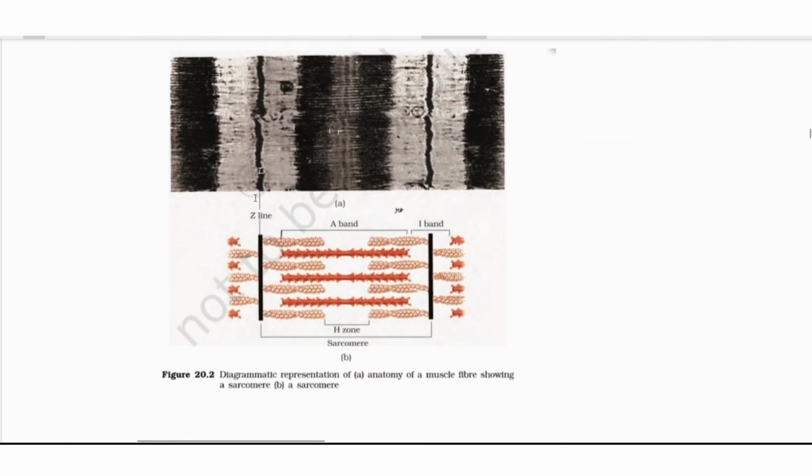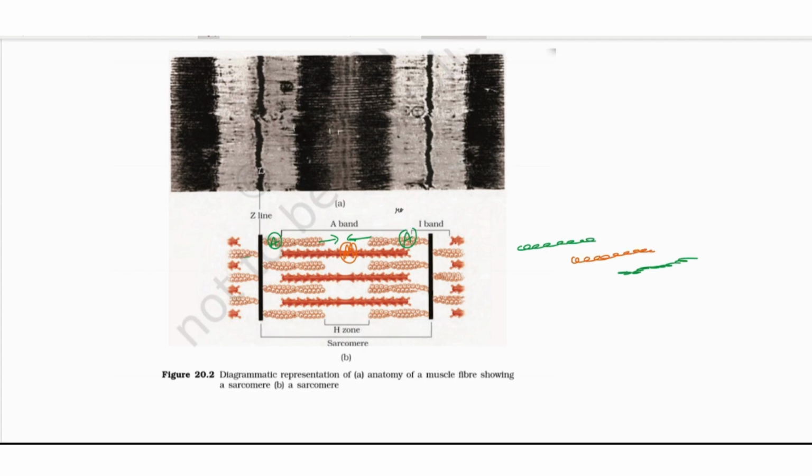Here in this diagram they have shown actin and the myosin. This is the actin, and this orange one is showing you the myosin, which is in the middle. So the myosin is in the middle, but actin is at the periphery. During the contraction, this actin will come towards the center, and the myosin is here, so it will show the dark band. Here you can see actin is there, here also the actin, and in the middle is the myosin, like this. This is the relaxation stage.